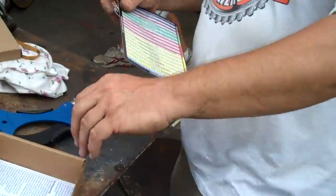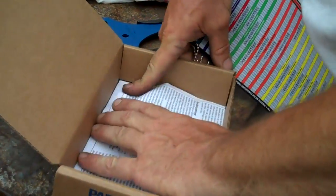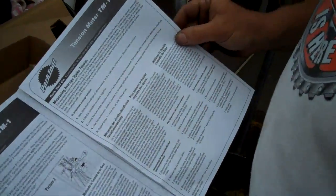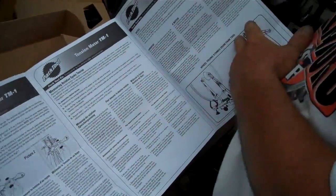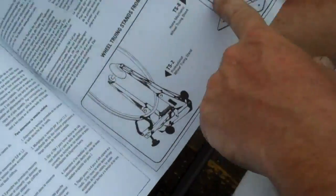That has something to do with it. It comes with some decent instructions that get into some of the finer points of how this baby works. It's going to talk about keeping the right tension on a spoke — drive side, non-drive side, and it goes on and on. It gives you a pretty long, lengthy reference. We also sell that truing stand — check out that stand that we just did a little bit ago.